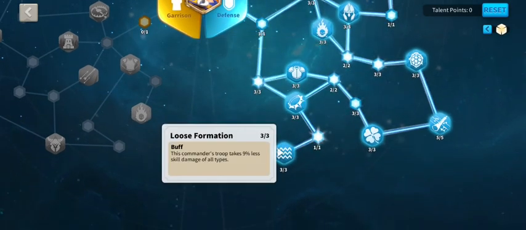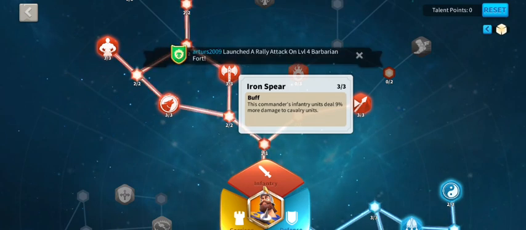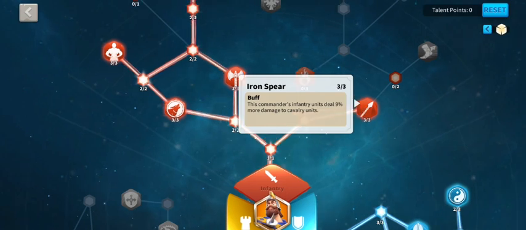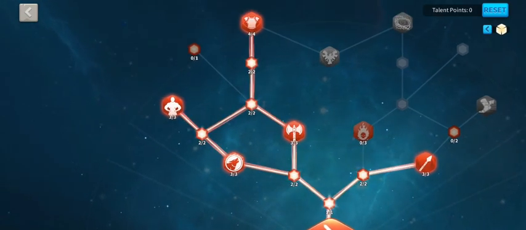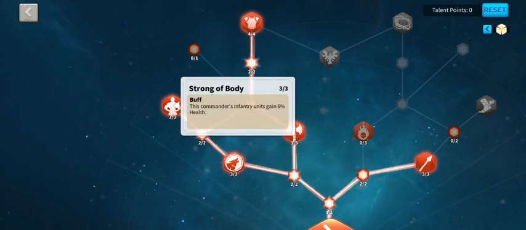Anyway, loose formation. This commander's troop takes 9% less skill damage of all types. Of course, it's just tanky again. All of it's tanky, tanky, tanky. This commander's troop deals 9% more damage to cavalry. It's got a natural advantage over cavalry, so we'll take it. I'm only going to talk about the last one because that's the only one we had a choice for. If this commander's troop contains only infantry, whenever it is hit with a basic attack, there's a 10% chance to take 20% less damage for the next 2 seconds. Cooldown of 3 seconds. So if we're lucky to get that 10% chance of taking 20% less damage, we'll just take it, and it's just for free, so we will.